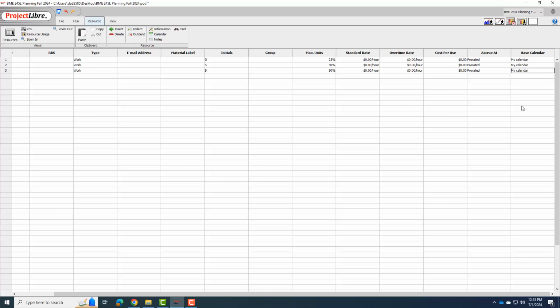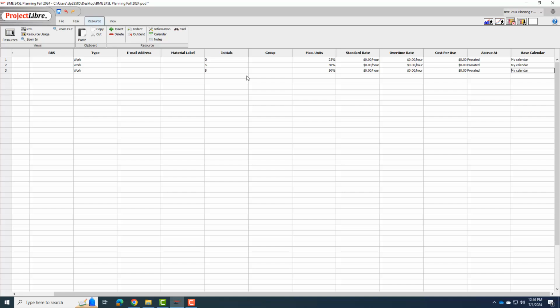So everybody's set up to My Calendar. And again, the only changes I made there were just adding those 2 extra days of work in December and then taking off the 2 extra days of work in Thanksgiving. And so you can imagine each person might have their own particular calendar if there's vacation or whatever the case might be. So you guys might need to do that for your projects, just setting up your calendar, making the changes that I need. And that way everybody's set up to when they're going to work.